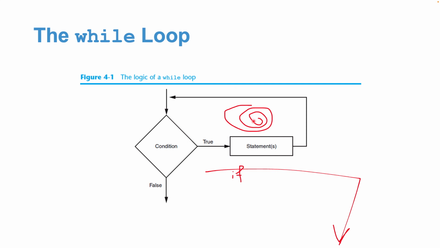And this is different from the way we were running an if statement in the previous sessions, because in an if statement we're checking for the condition, and if it's true we'll do some statements and then we'll exit. In the same way, if it's false, we might do something or we might do nothing and then we'll exit. The difference between while and if is that a while statement will repeat that process over and over again. Okay, so let's go through some simple examples to see how it works.